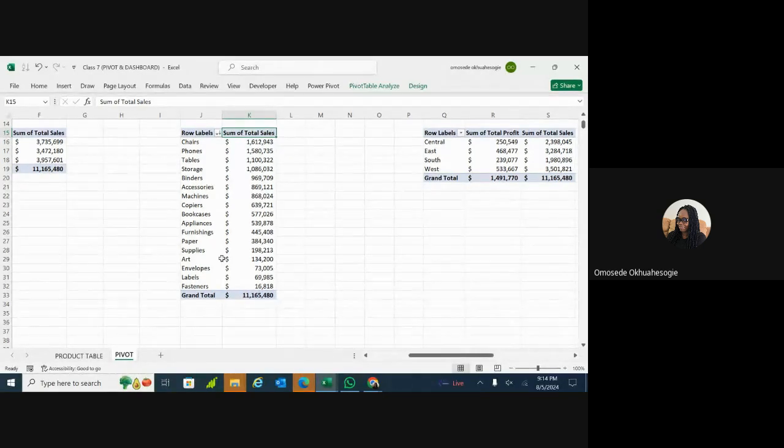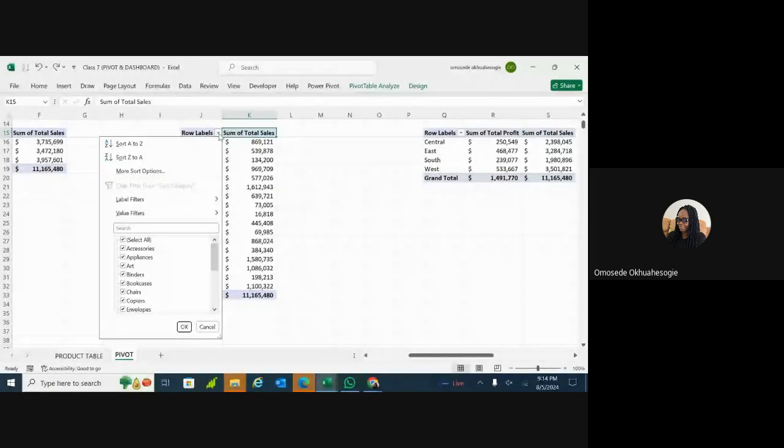But that is not what we want to do. We don't want to sort. We're supposed to be able to get all these values on its own without doing that sorting. You understand? So I'm going to Ctrl Z, going to go back. This is what I want. I want to get the top 10. I just wanted you guys to see the top 5 products, which are chairs, phones, tables, storage, and binders. Chairs, phones, tables, storage, and binders. So Ctrl Z back.